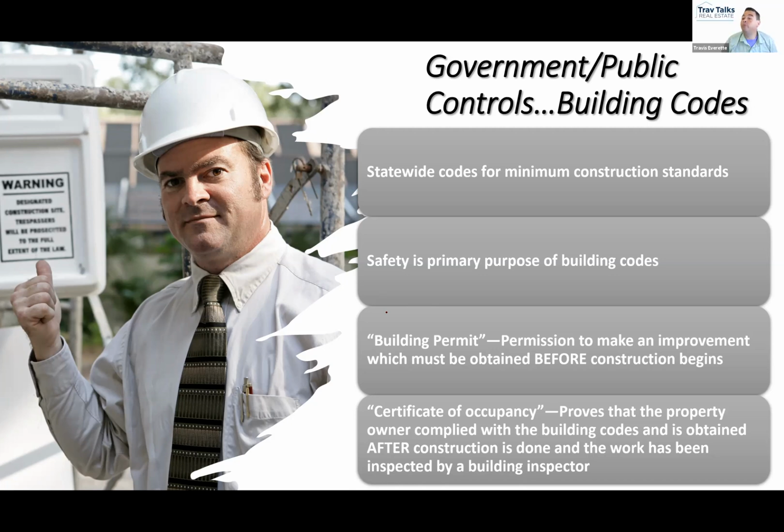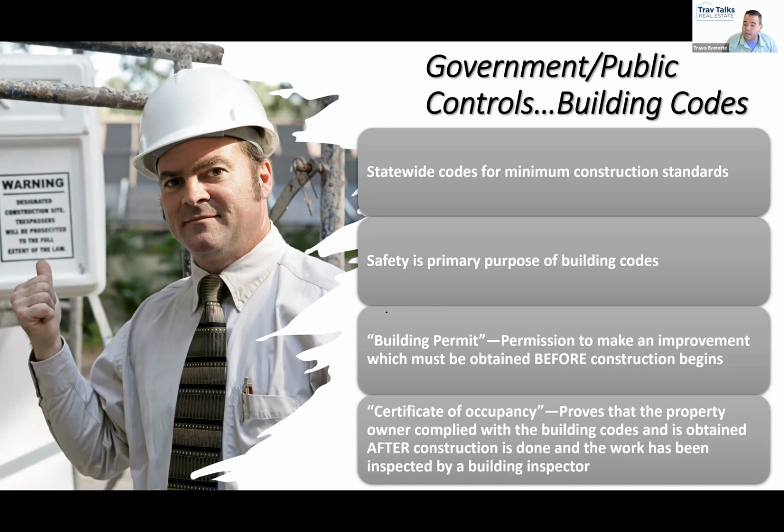That's right. Which are just another example of public land use controls. We're still in public. We haven't shifted gears out of that yet. So again, if we're still in public land use controls, who would you go to if you found a violation of the building codes? Would you have to go to court and sue the person who violated the building codes? Or could you call the police?